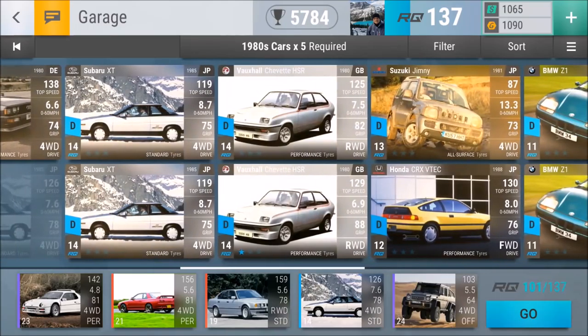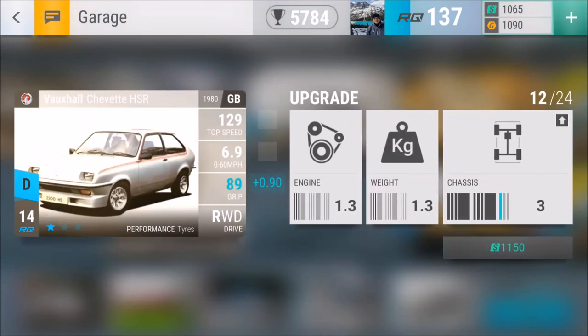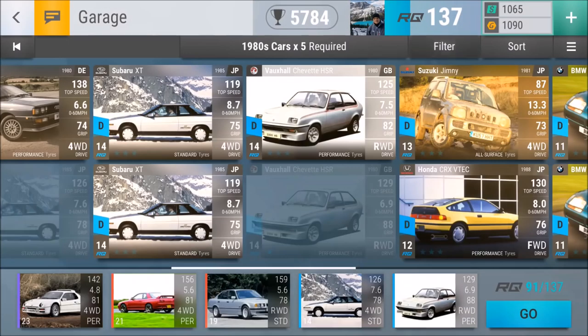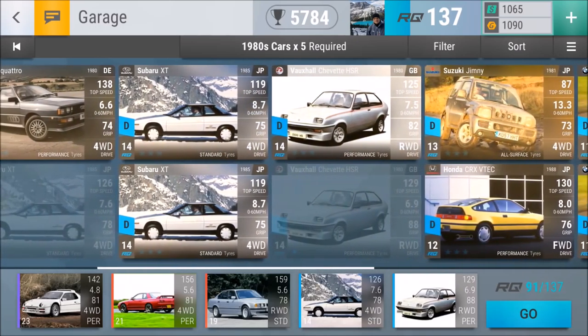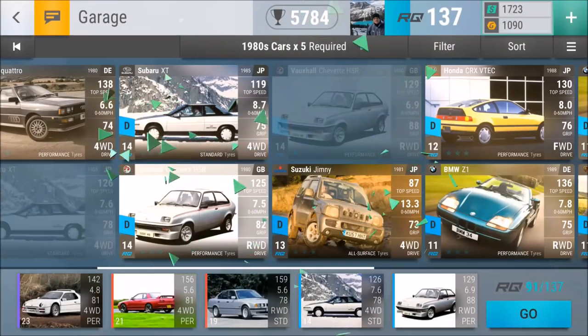I like this car, the Chevelle. Oh no, we don't have enough cash. Actually, let's see if we can. I think I can sell some of them. For example, I can sell this one. I have a double trouble.